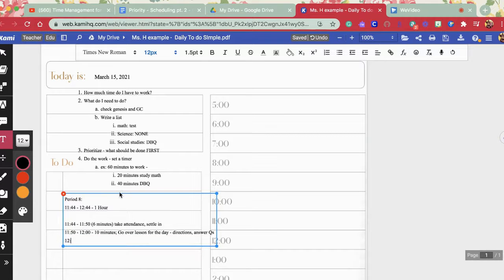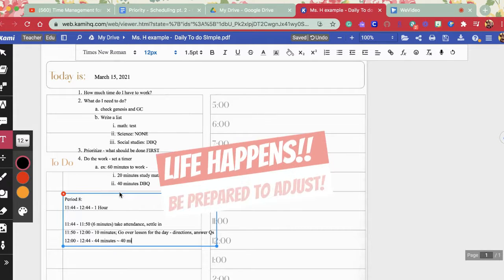Then at 12 o'clock, I know that we have until 12:44. We have 44 minutes remaining. So that gives approximately, I would say, 40 minutes to work, because let's think pack-up time too.